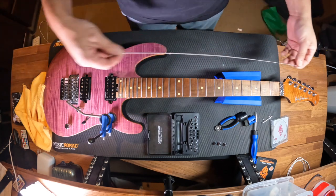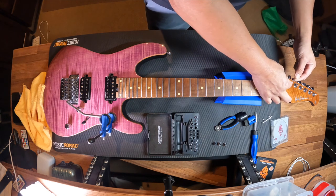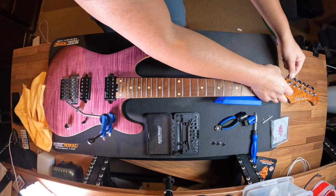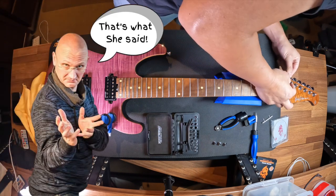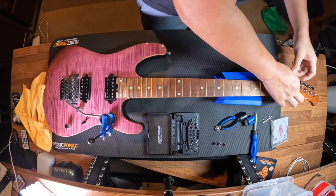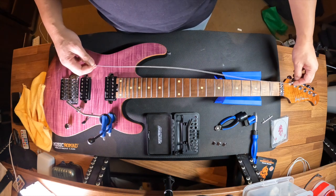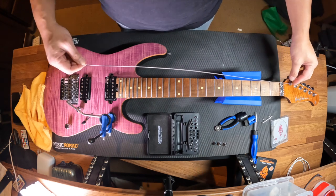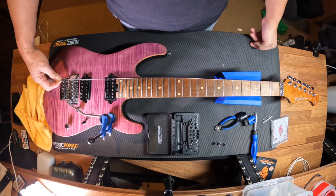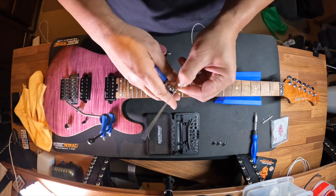Okay, so to measure the string length that you need, what you need to do is feed the string through the tuner posts. I can find the hole. Okay, feed your string through the hole and I kink it right where the wrappings start. Okay, so because we don't need that much. Okay, and then from here, pull the string tight until the fine tuner, right? That is enough string length for you for this Floyd Rose system. So cut off the excess.